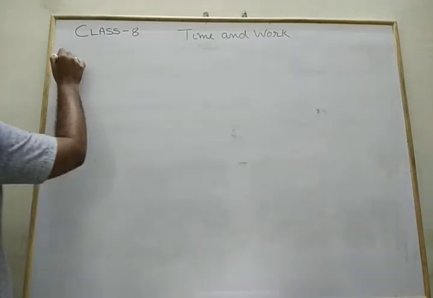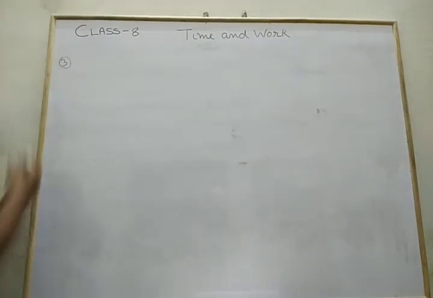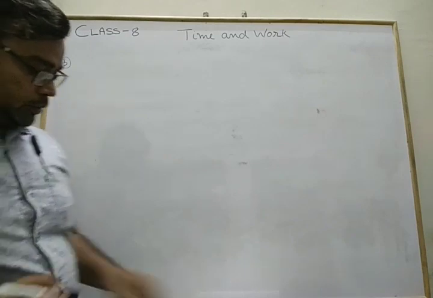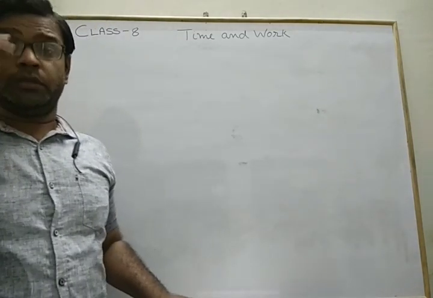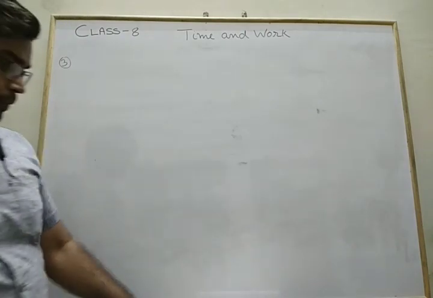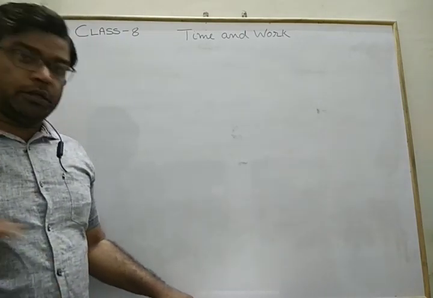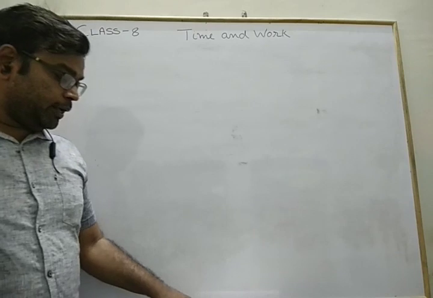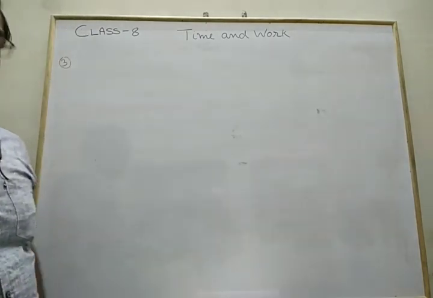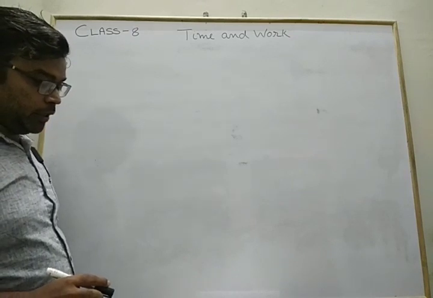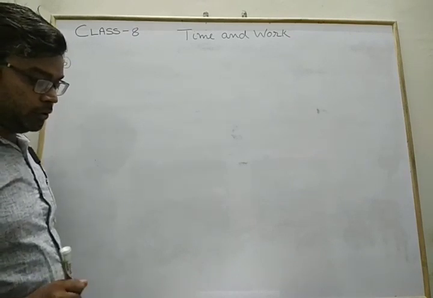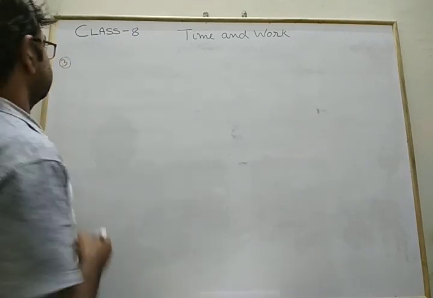Next question, question number 3 we discuss. There are 14 questions. We discuss them in 3 videos. Question 3: A and B can polish the floor in 18 days together. A alone can do 1/6 part of the job in 4 days.